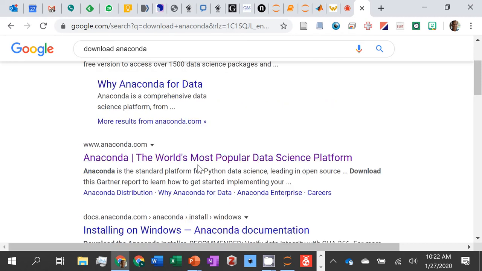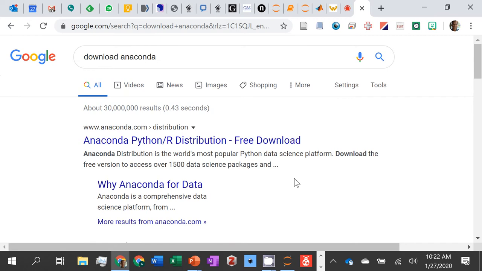They're calling this Anaconda the world's most popular data science platform. What it is, is basically an easy way to install Python and maintain all the packages in Python. It'll do updates, you can update all your code and all the Python packages and so forth. You could actually download Python directly from Python's website and work with that, but most people recommend, if you're using Windows especially, just use Anaconda. So I'll show you what that looks like.